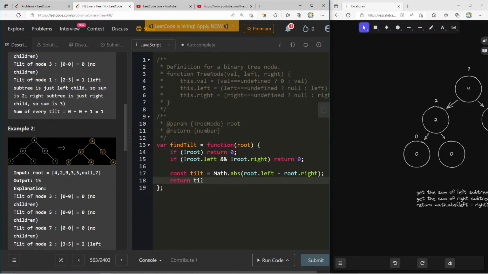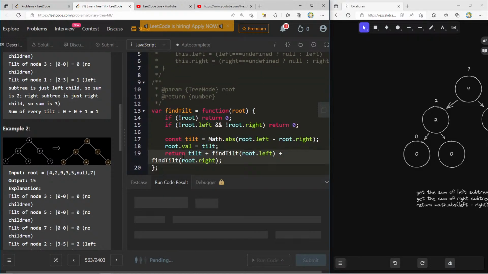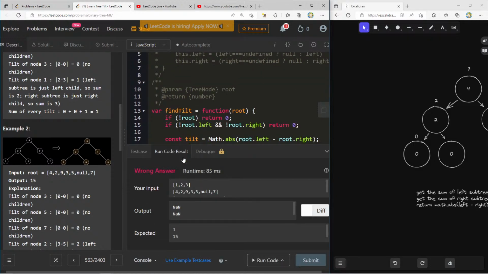But see, I'm also not, oh, we can also say root.val equals tilt. And then maybe here we can say return tilt plus find tilt of root.left plus find tilt of root.right. Can we set the val to be the tilt so we can use that value later? Oh.